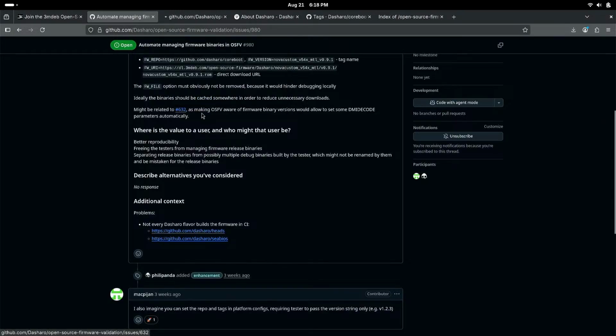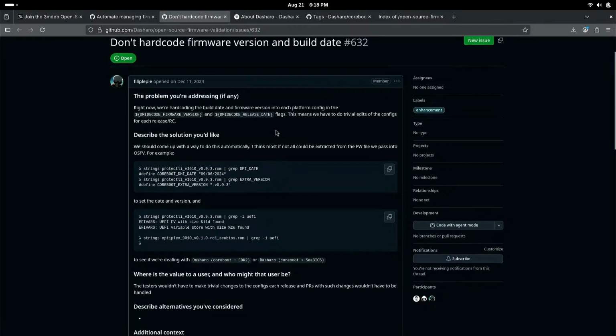So making OSFV aware of firmware binary versions would allow us to set some DMI decode parameters automatically. What's this about? We have a couple of DMI decode config variables set in the OSFV, and for each release or RC we need to change them: release date, firmware version.